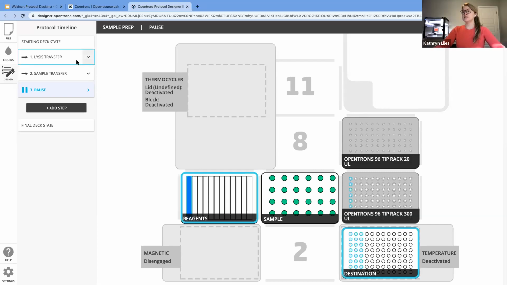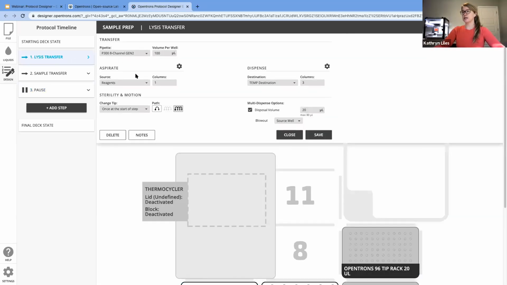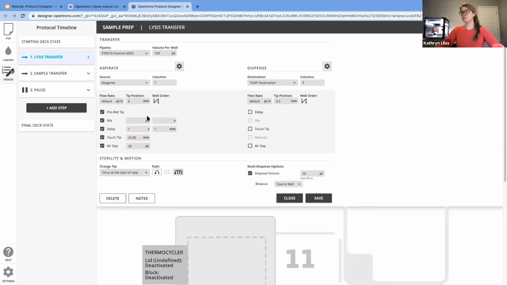Yeah, absolutely. So I'm going to click here back in our transfer command and open up my advanced settings where those live. So a tip touch is built for a liquid handling step where you might have a droplet at the end of a tip. For my own personal example, if you've ever worked with PEG, it tends to be very, very bubbly.